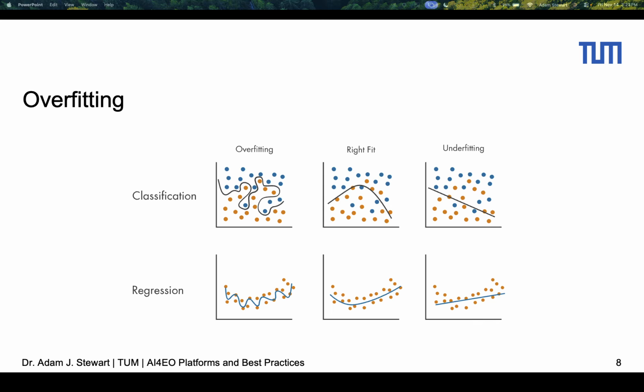The regression one is even easier, I think, to see. So in the bottom left example, we're really trying hard to perfectly fit every single point in this function. So imagine you're trying to fit CO2 data. There's noise in real data, and this model is actually learning noise. It's not learning features anymore, so that's not great. On the right side, it's just doing a straight line, but as a human, we can see it's actually closer to the one in the middle. So you want to learn a representative function, a representative model for making predictions. You don't want to learn noise, and real data always does have noise.